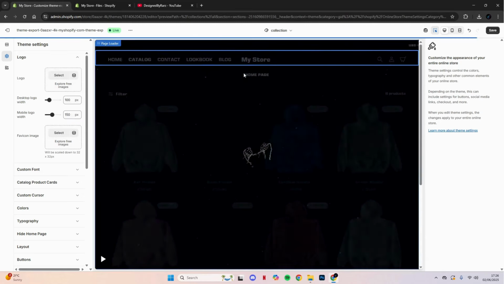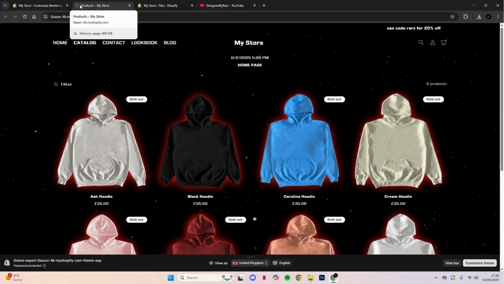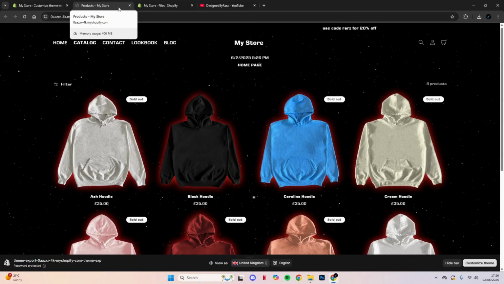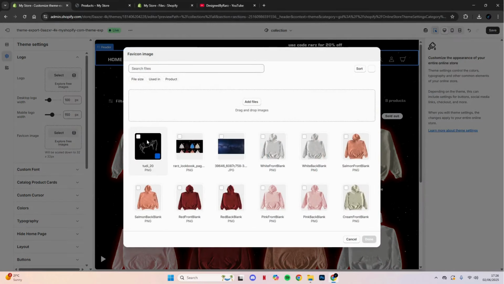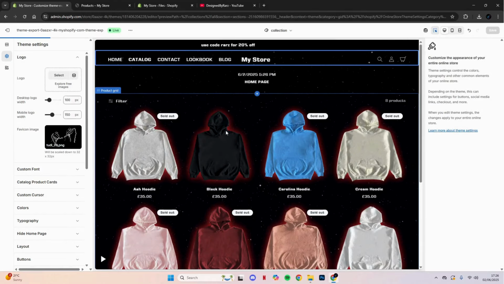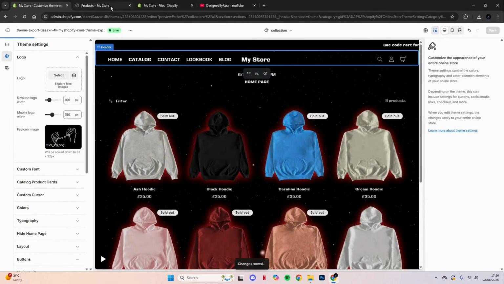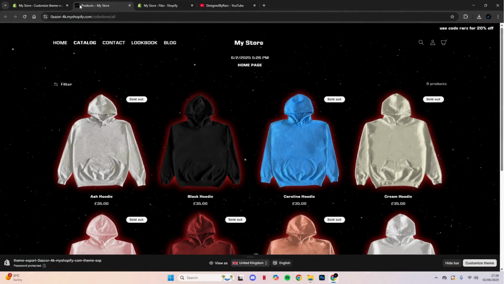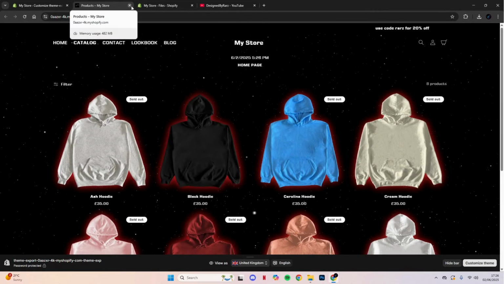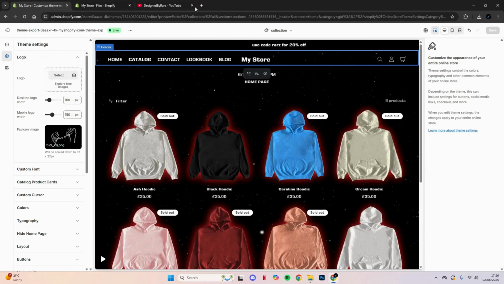Currently if you press view, you can see that we do not have an image at the top of our tab. It's just showing the home, the earth. But here on the Shopify, you can see it has the Shopify logo, same with the YouTube. So you want that customization on your site. You want it to be authentic. So choose that logo, press done, press save, then refresh, and you can see that your logo is now at the top of your tab. So close that. Now we can start working on the page.